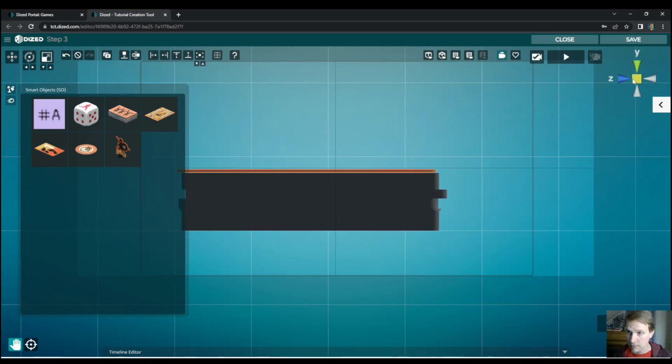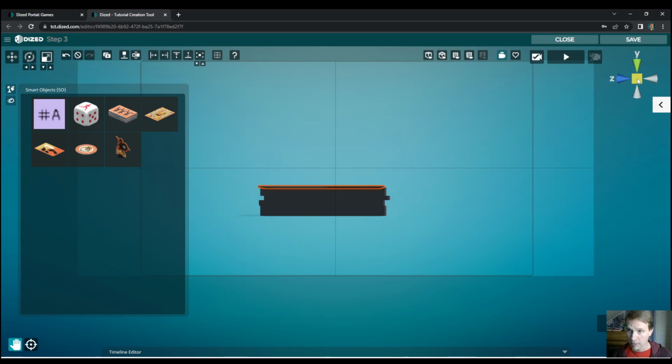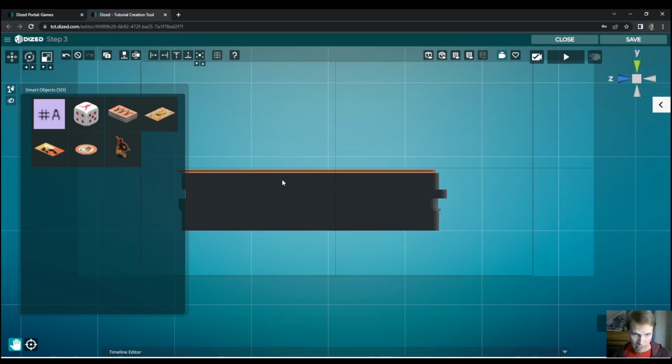And then when you take the perspective off by clicking this button in the middle, it's very easy to drop the card to the right place. Then it's actually on top of the deck.